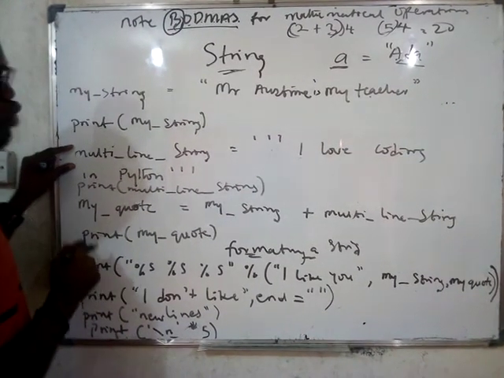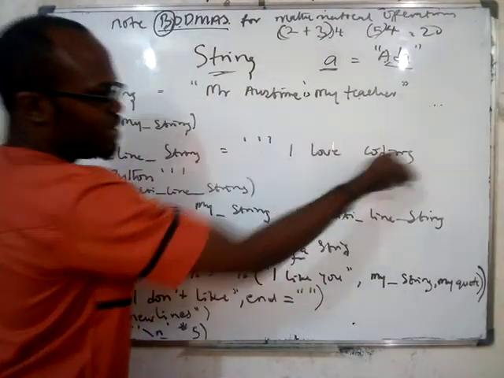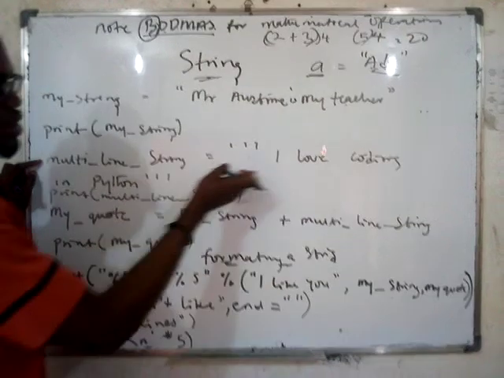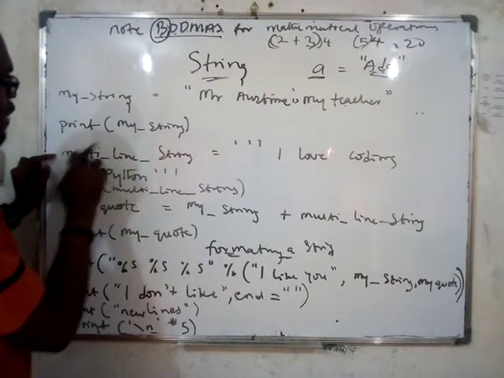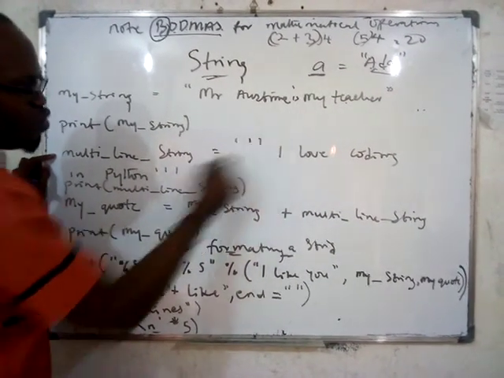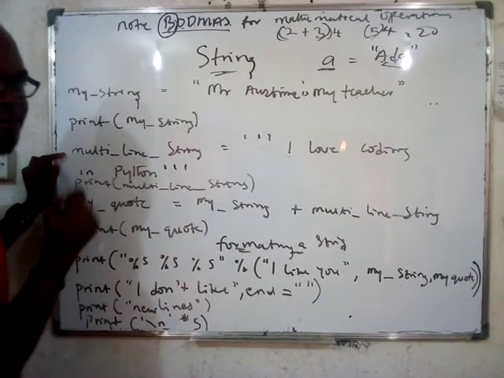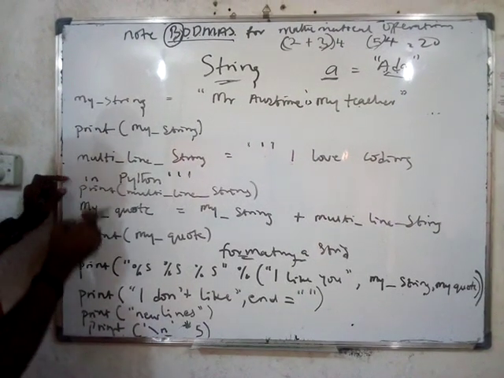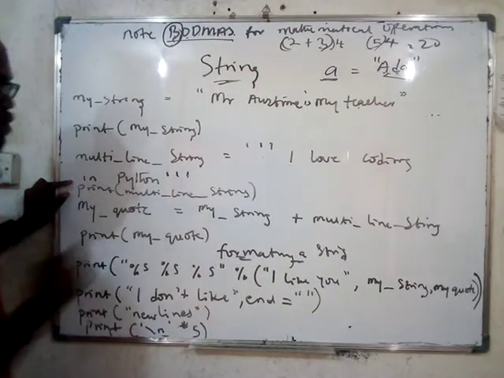Now you can have what we call a multi-line string. A string that is not only in one line. You can see this line is taken, then you have another line. And the string contains the string what? I love coding in Python. So whenever you want to have a multi-line string, you enclose it in 3 single quotes. 3 single quotes, you understand, beginning and end. This shows a multi-line what? String. So if you now say print multi-line string, you will see that this string will be in double line.